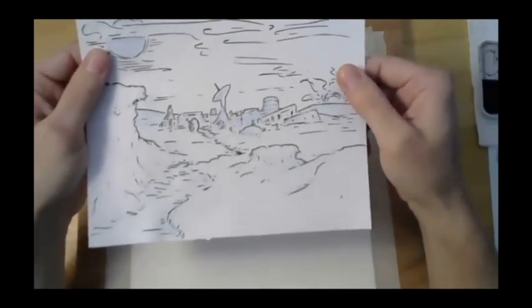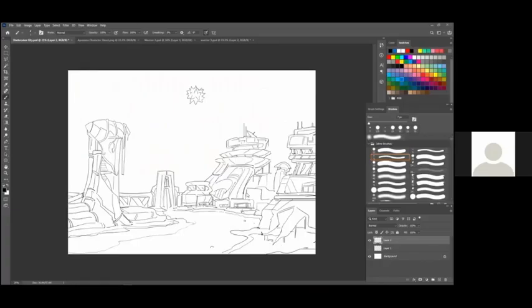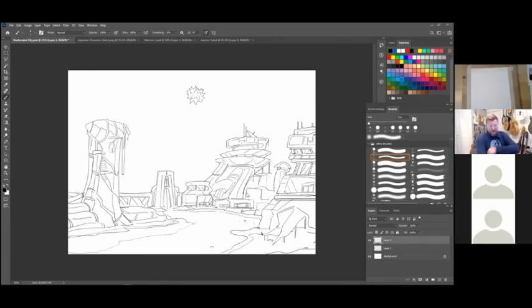Looking at yours, John, that is super cool. I see the rift there too. Let's jump over to John's. Can you turn your screen share back? I still want to add that giant radar dish. It looked like you had a Colosseum — with a radar tower. The juxtaposition of that Colosseum, that ancient depleted Roman architecture, with the radar — that's the perfect cross section of this character and the culture she lives in. Space barbarian stuff.